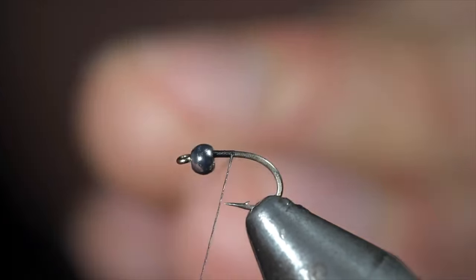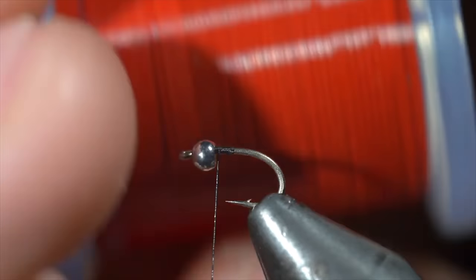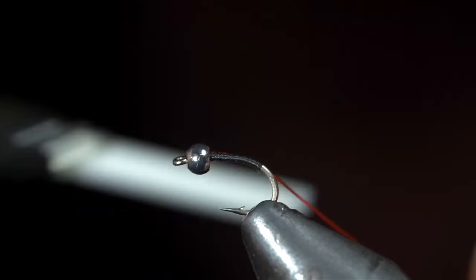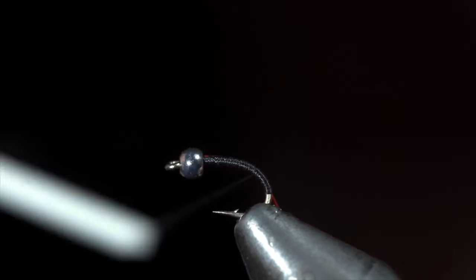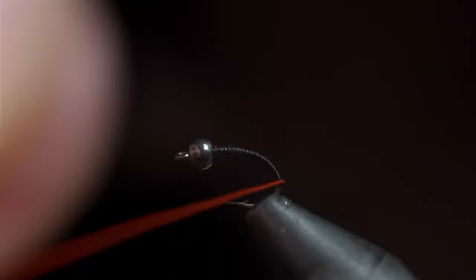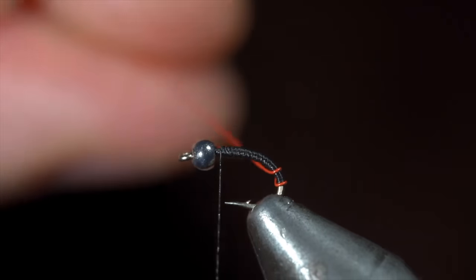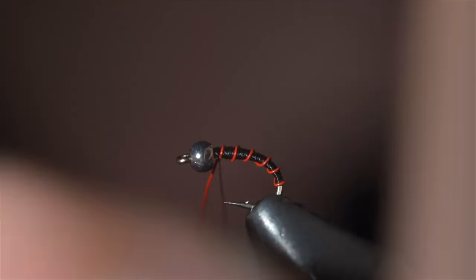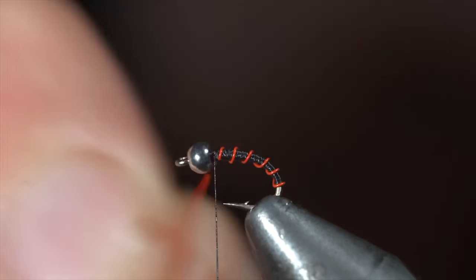This tiny fly is a fish magnet. To tie it, we'll start off with some black thread and grab some small wire — here I'm using rust. Insert the wire into the bead and secure it tightly with your thread. Continue securing the wire to the hook shank, well into the bend of the hook. At which point, we'll reverse our thread's direction back up towards the head of the fly, then once again reversing our thread's direction to begin to build up a body transition. You can make this as thick or as thin as you'd like. Once happy, we'll grab our wire and begin to wrap it forward in open spirals, taking care to make each wrap evenly spaced, until you reach the head of the fly. At which point, we'll secure with our thread, taking thread wraps both in front as well as behind the wire, and helicoptering the excess free.